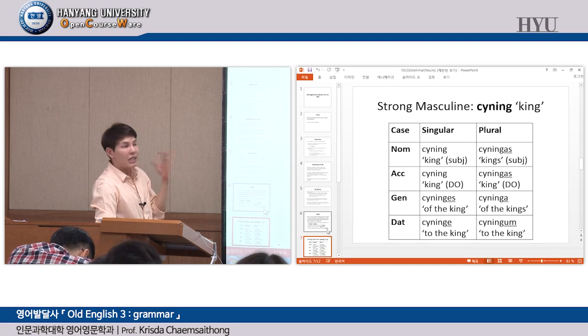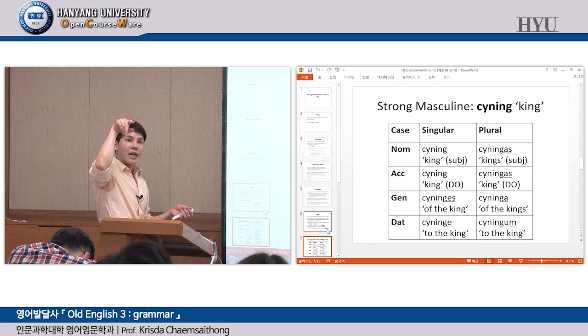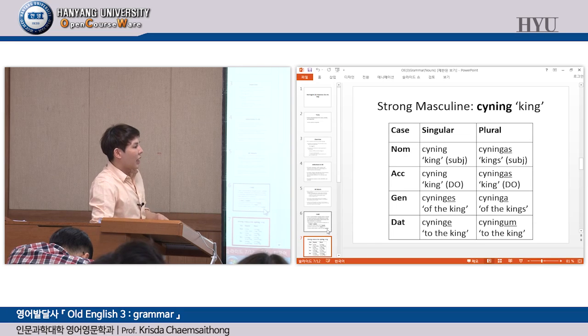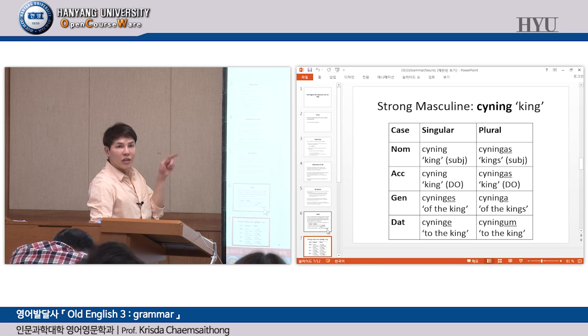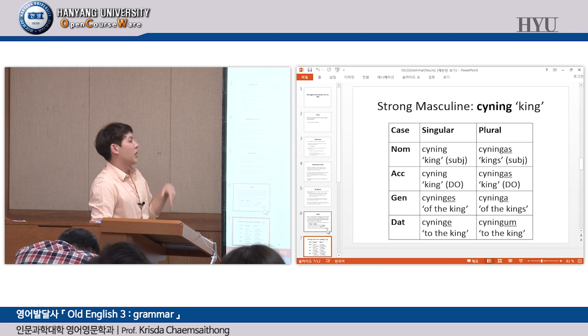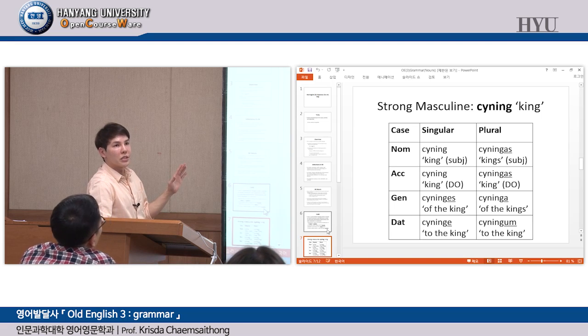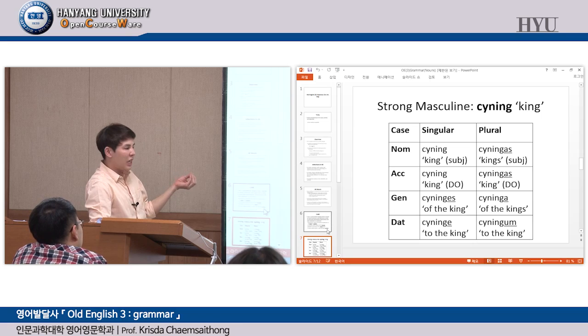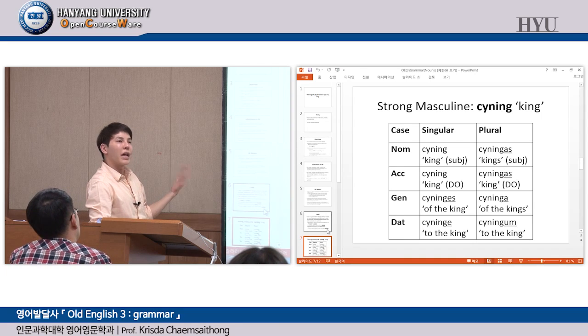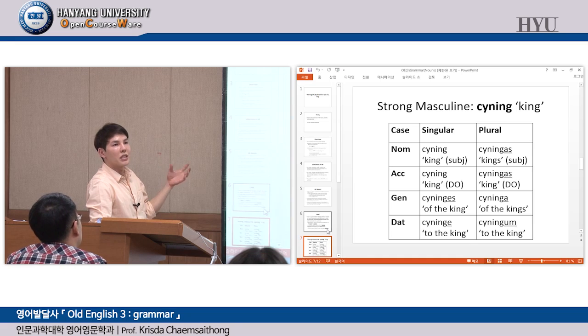I underline the es. Es, that's the genitive ending, and it means of the king, or the king with an apostrophe s, the king's. Dative, kinninge. So you add one e. It means to the king, by the king, and other prepositions, not of, but other prepositions are fine. To the king, about the king, whatever preposition you have. So when you see e, you know that it has to mean one of the prepositions: to, by, about the king, whatever.